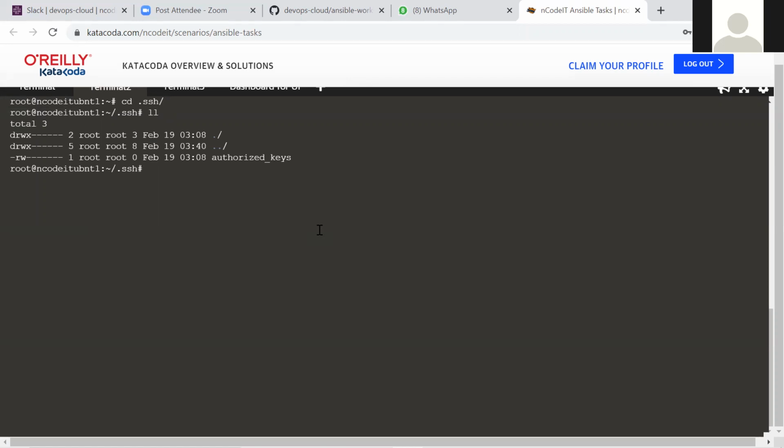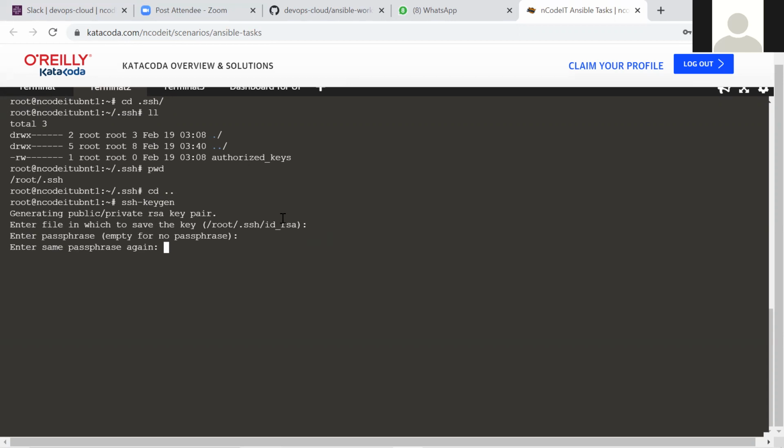We can see only one file, that is authorized_keys, under the root .ssh directory. .ssh is a secret directory. Under the secret directory, we are able to see only authorized_keys. And I'm coming out of this, and I am just giving ssh-keygen.